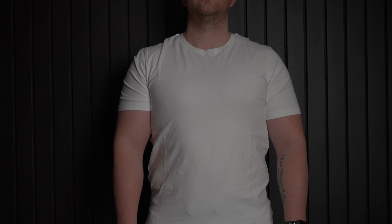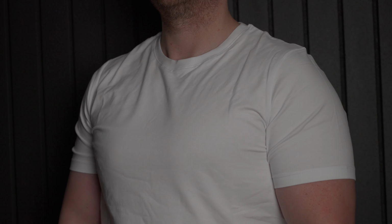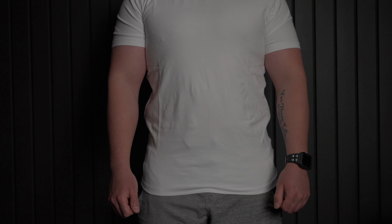First, we've got the white, and this is classic. It's great with sweaters, jackets, whatever dark colors that you really want to stack on top of it. You can see it fits in really well. All of these will be large sizes, by the way, and I think you can really see the cut as it was designed.